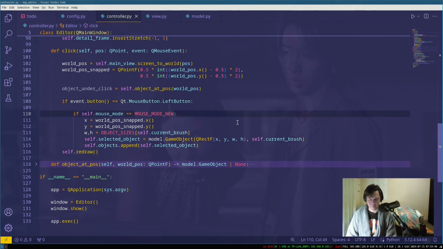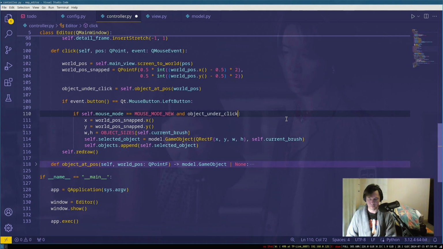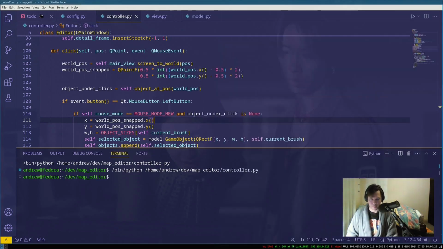Okay, so here I'm testing to see if I can drop something. I want to also check if I've got nothing currently under the mouse. So let me just test this again. I can create an object like that, but now I can't put objects on top of each other, which makes it more stable. Okay, I'm happy with that.